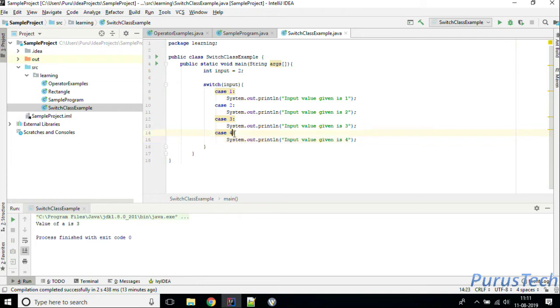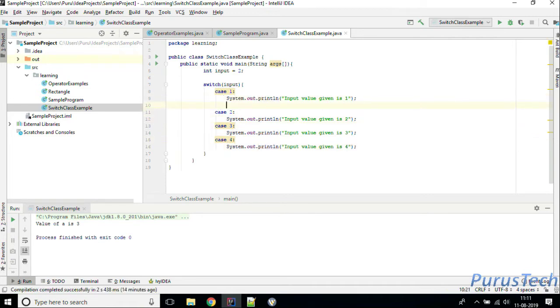Now, what my switch statement includes is switch and then your variable, what you are comparing, and what you are comparing with. You are comparing with 1, then you put your logic here, and for case 2 you put your logic here, case 3, and it goes on. And one more thing: for each case statement, you need to give a break clause.